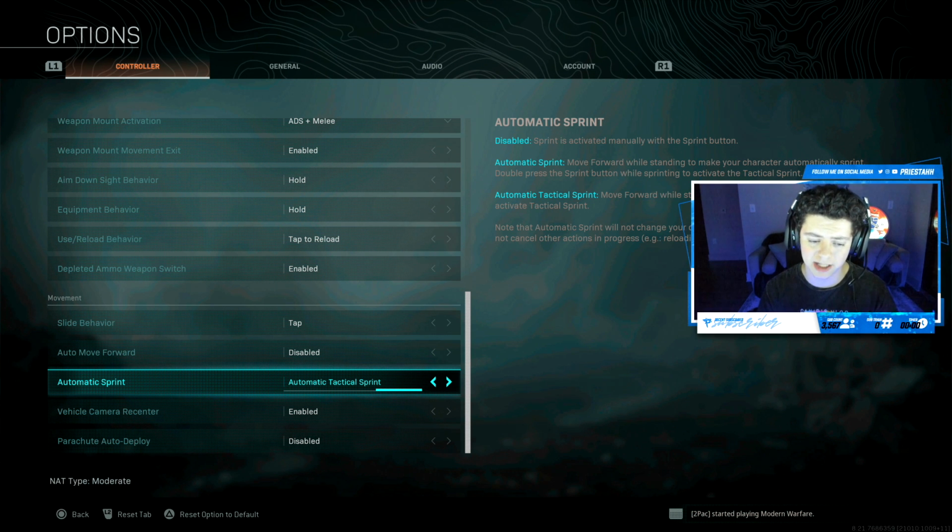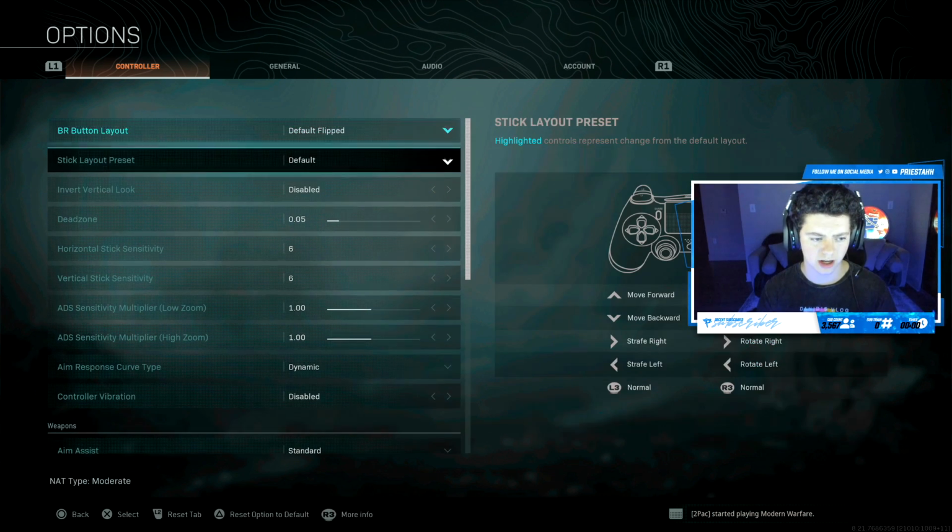Try that out. Basically, what you do with it is if you push your left stick up, it tactical sprints for you. So it double sprints for you. You don't have to click your stick in at all. You just press it up and you're double sprinting. It's insane. So definitely give that a try. Yeah, I would say those are the main things.